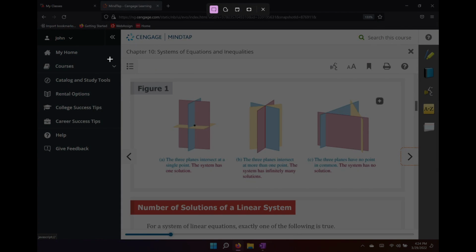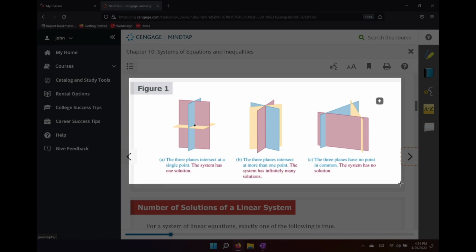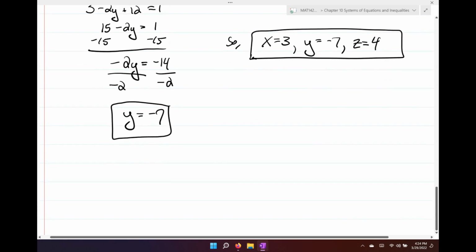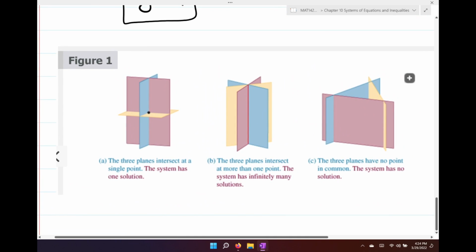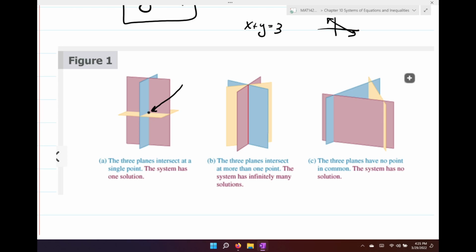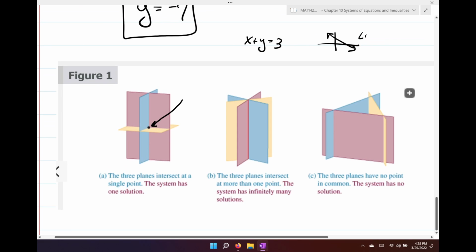All right, so here's our book, and I'm going to go ahead and just steal this first figure here and put it into our notes. So if you look, what we just found was that right there. We found a point. The thing to remember here is this. When you have an equation, let's say it's x plus y equals 3, that can be graphed in a two-dimensional space. So anyways, we call this, obviously, a line.